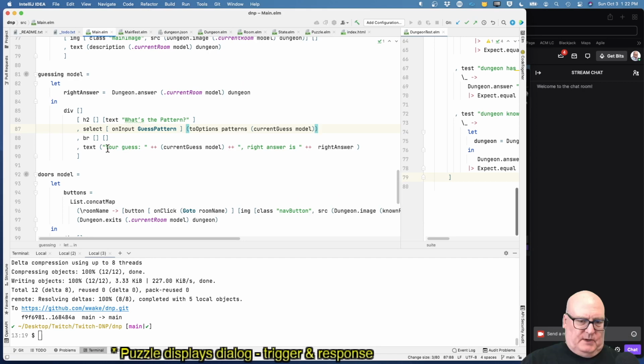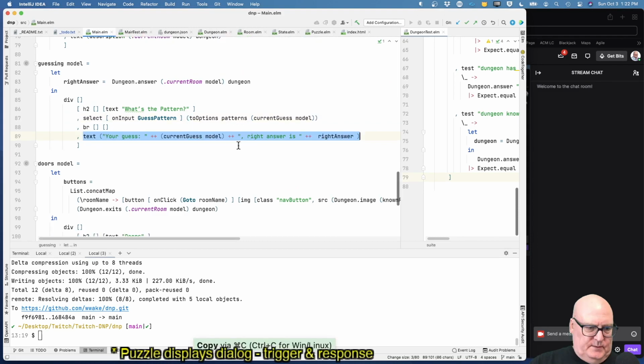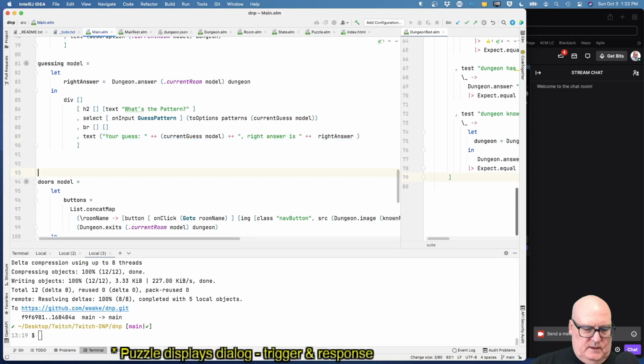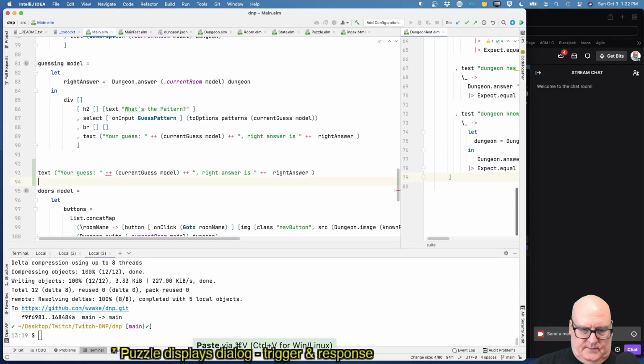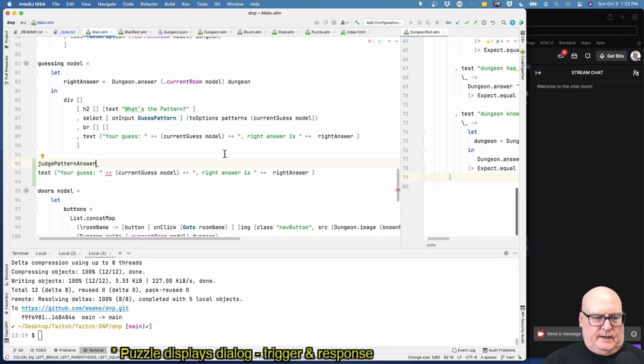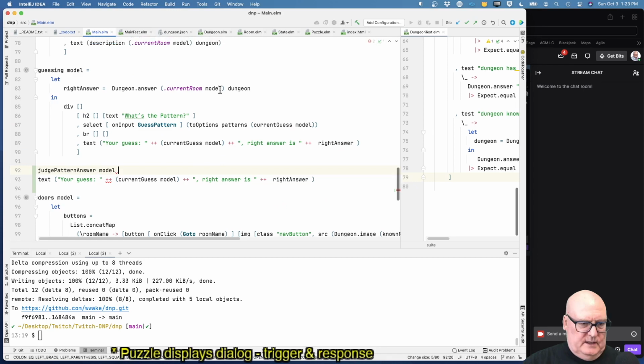And I think let's make a method out of this. So put the method here. And then let's say pattern answer, maybe judging. Okay, so you judge pattern answer. Well, we definitely need the model, and we probably need the right answer.